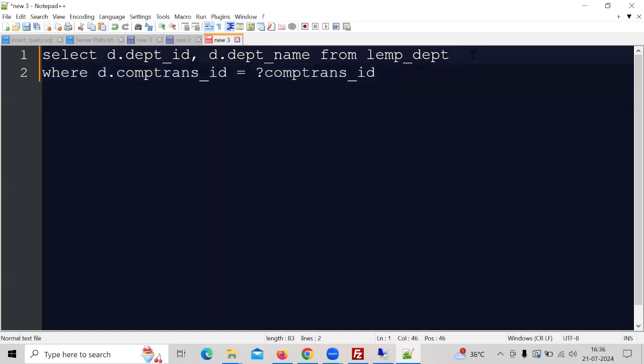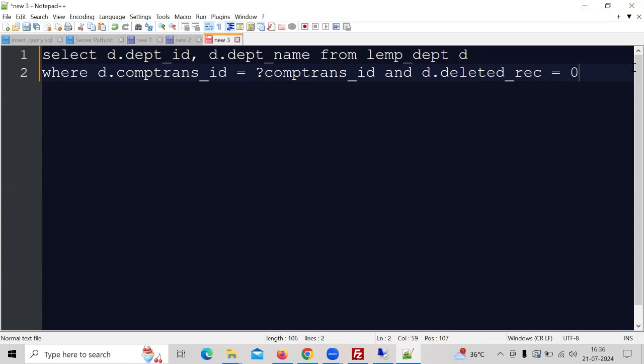Good thing we actually missed out the alias. So D has to be specified here. Okay. So D dot COMTRANS ID equal to question mark COMTRANS ID and D dot deleted rec equal to 0.